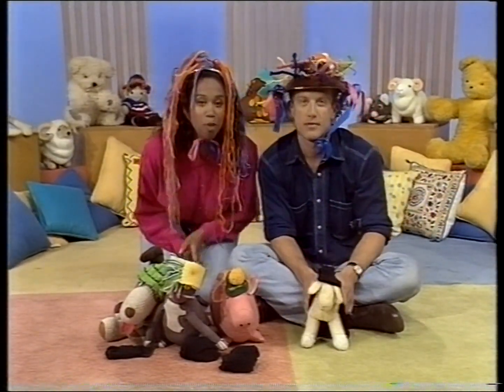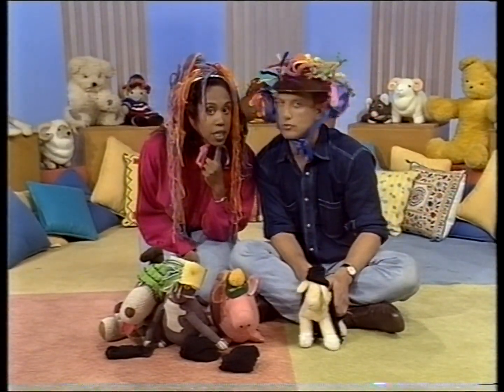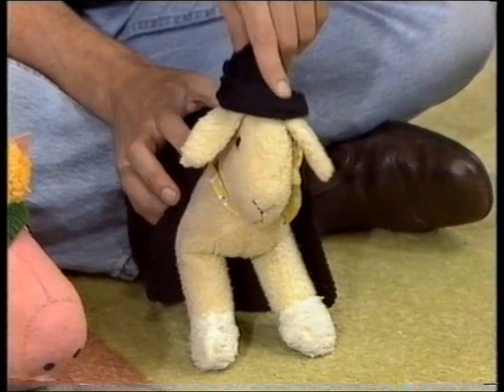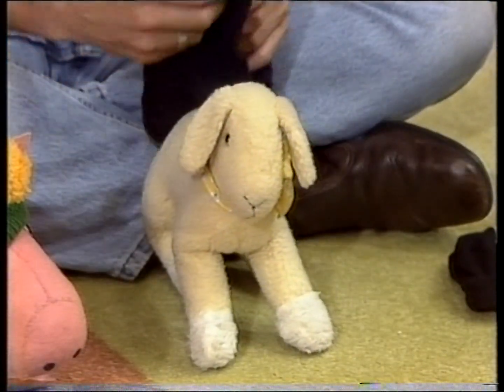Well, let's sing it again, but this time let's sing it with the white sheep. Baa White Sheep. Okay, Sam, off with your black hat and your black cape.